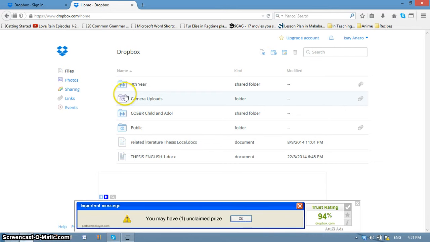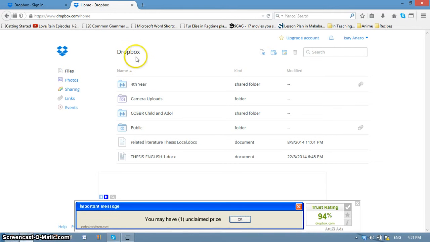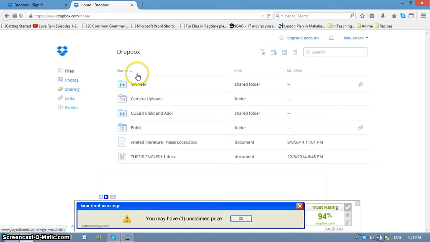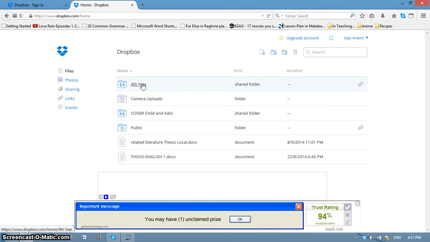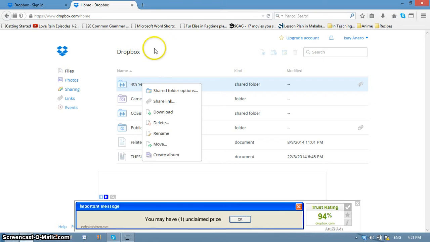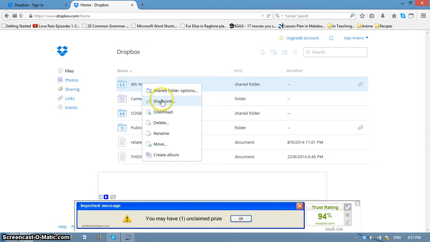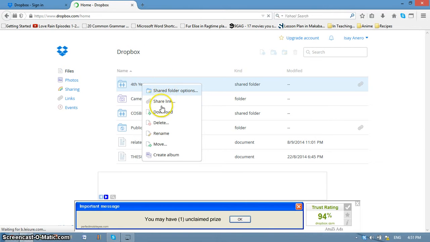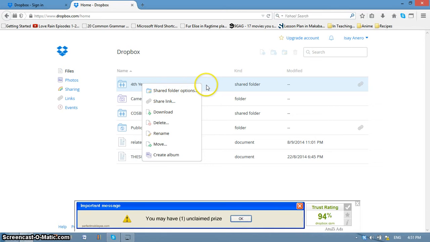Let's say I wanted to work on this 4th-year folder with somebody else. I can set up to share it by right-clicking on it and inviting people to the folder.